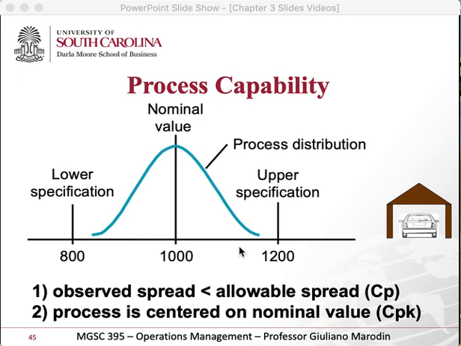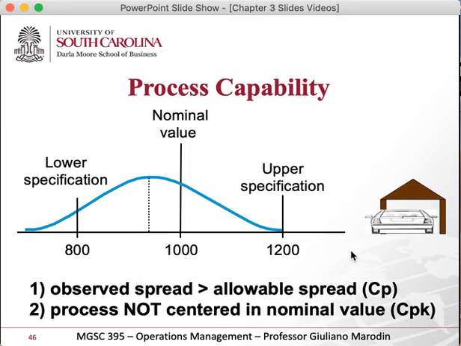Imagine that the sample doesn't have a limit to both sides, but we're going to consider the car to be 3 standard deviations to one side and 3 to the other side, and we want to know if those can fit into the garage. And then we're going to learn about these Cp and Cpk later on.